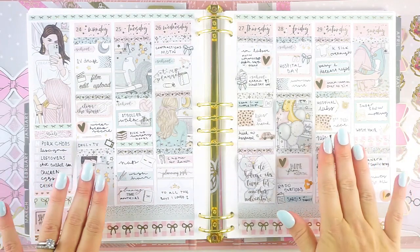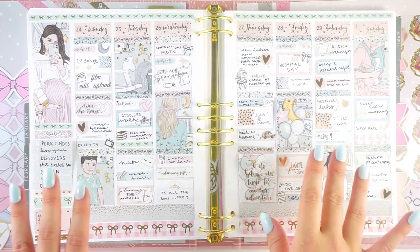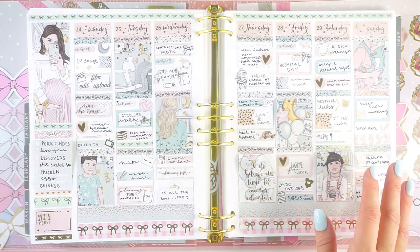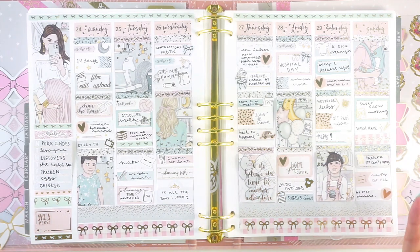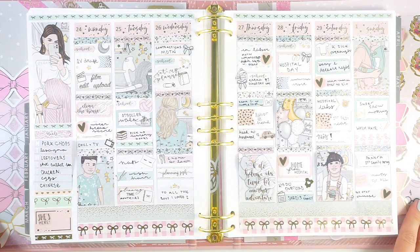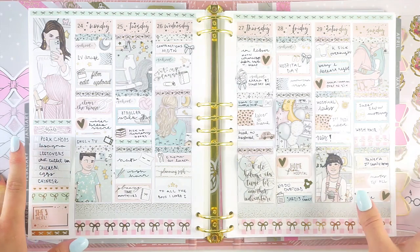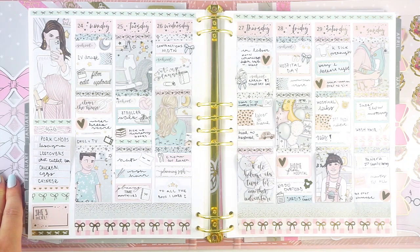That is how it looks with the full boxes all taped down — just like a regular spread. I love that there are these little hidden memories in there. I definitely really liked using the day extenders, although mine were a little bit janky. I would maybe buy some, but I'd probably also just make them myself because they're really easy to make — out of one sheet of sticker paper you can get so many of them. I think one vertical strip gave me two, so you could probably get at least 10 out of a sheet. I'd definitely do it again on another super busy or super meaningful week, though I don't think I need it for every day — certainly the week I had a baby, for sure.